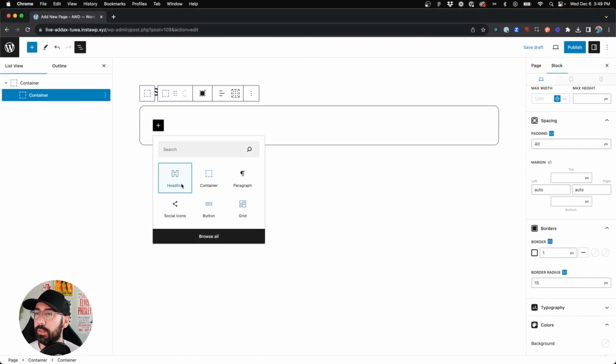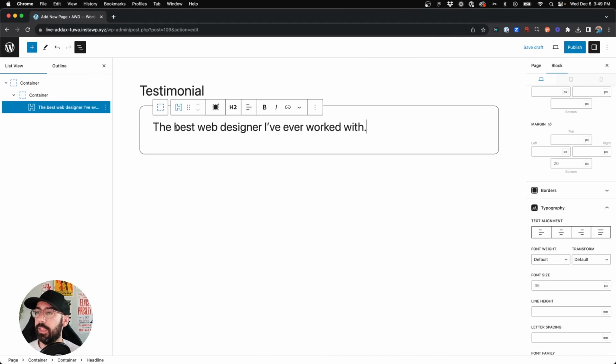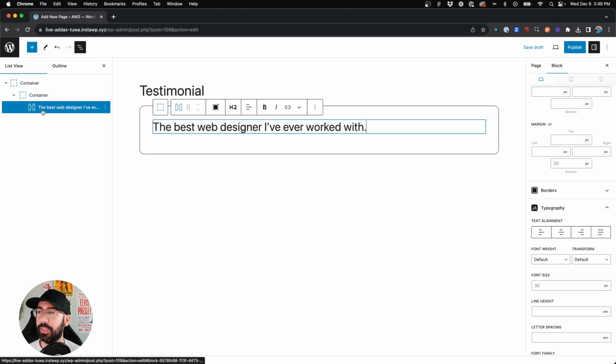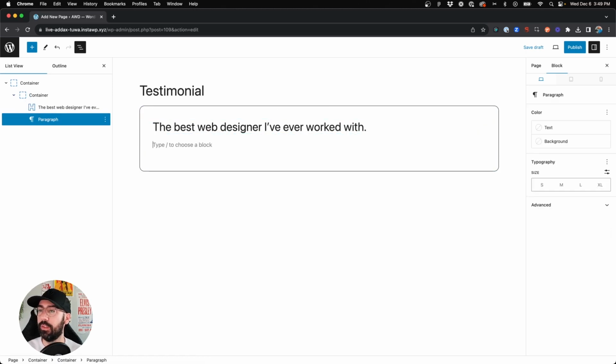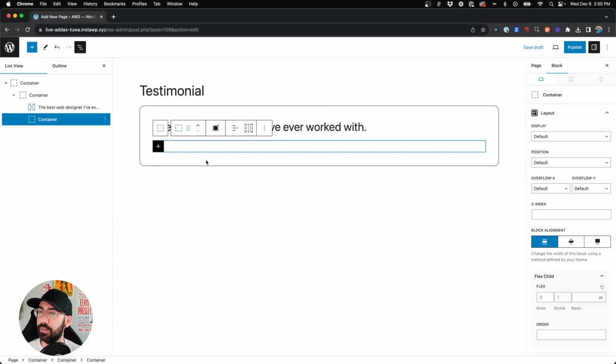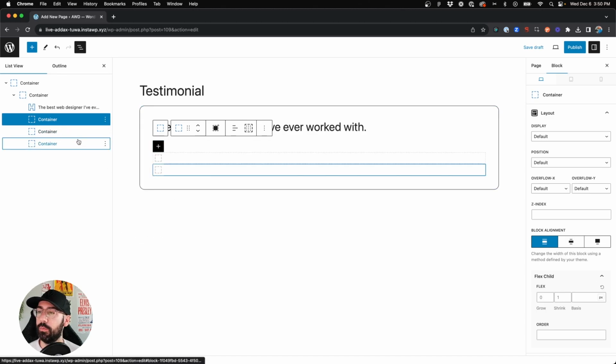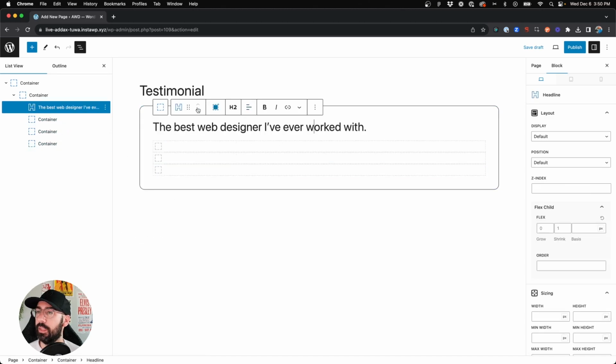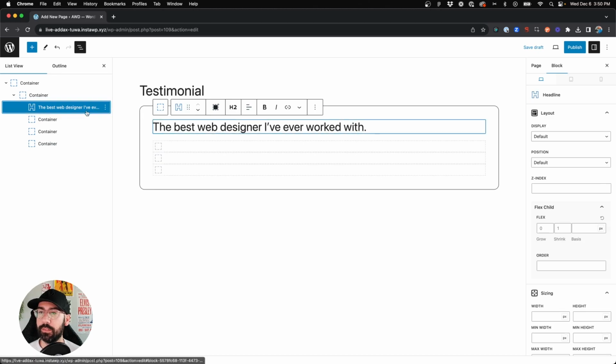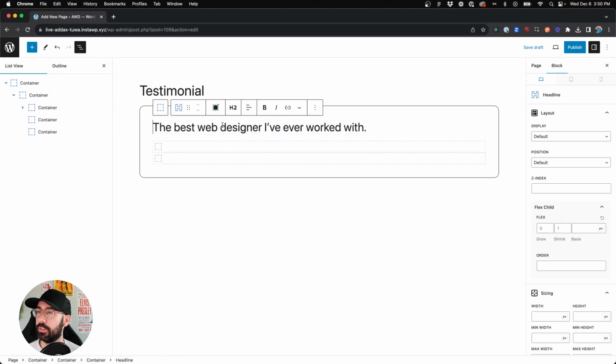All right. And so first what we can do is grab this copy. We'll add a block, do a headline block. And of course, what we actually need to do is add some more containers so that this is contained within the width. So first, let's add another container, and we'll add, let's say 2 more containers. So we'll do this with flex, and we will drag this one into the first container.